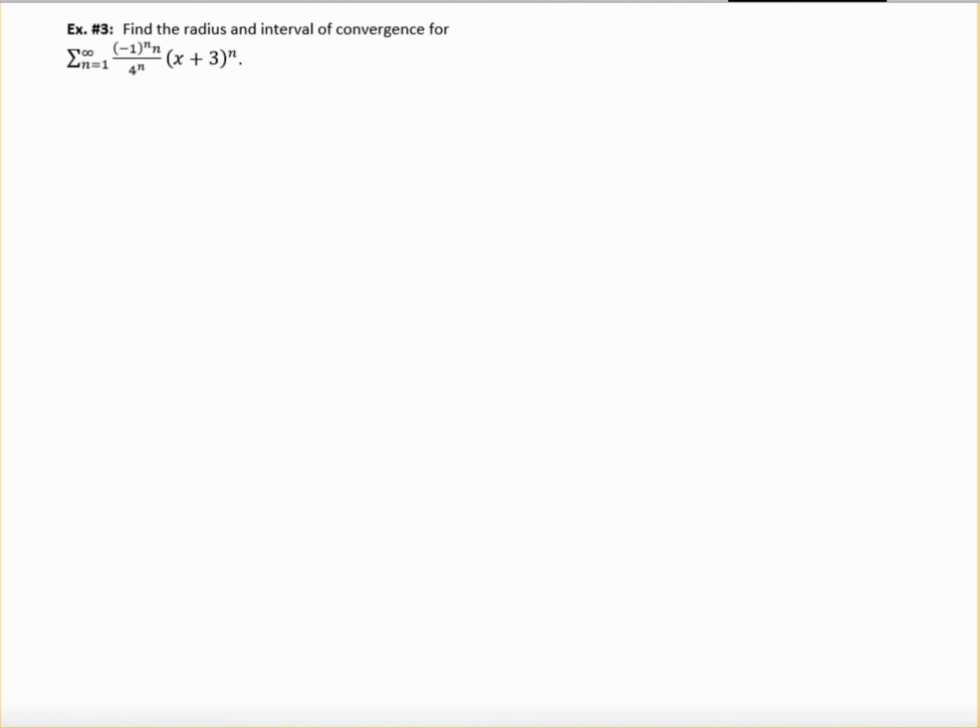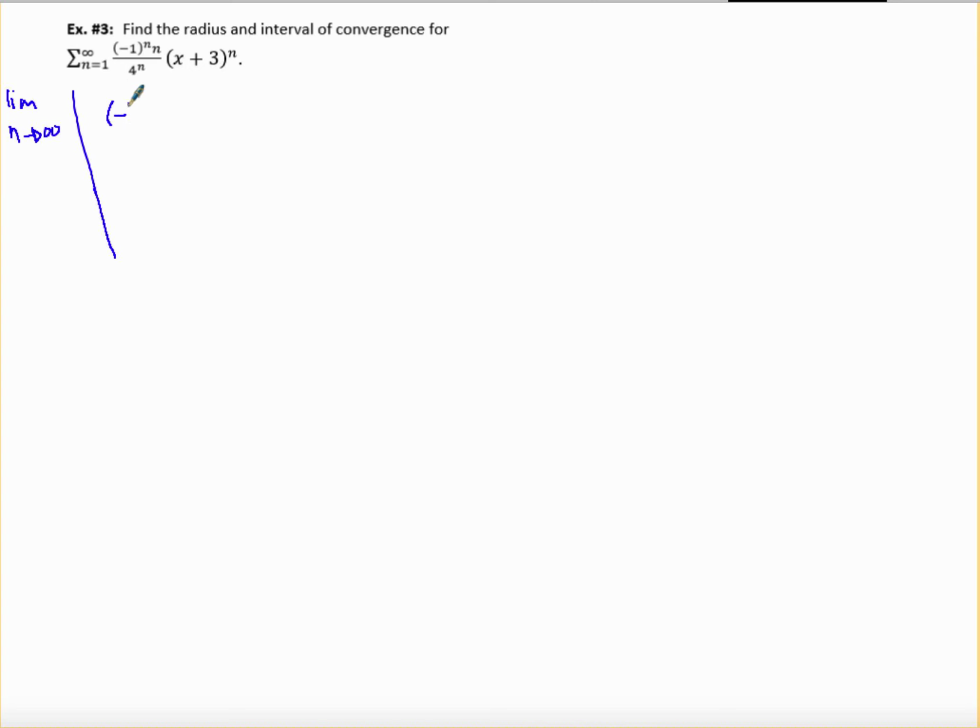All right, let's try example number 3. We're asked to find the radius and the interval of convergence for this series. Okay, kind of classic styled one, something that a teacher might put on a math test, for example. So we're going to take the limit as n approaches infinity of, obviously we're going to apply that ratio test. So I should always make this bigger. The first one is always larger than I write it.